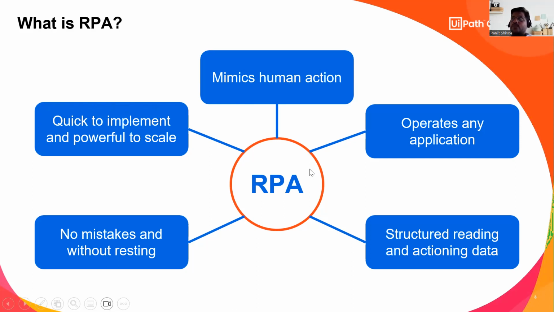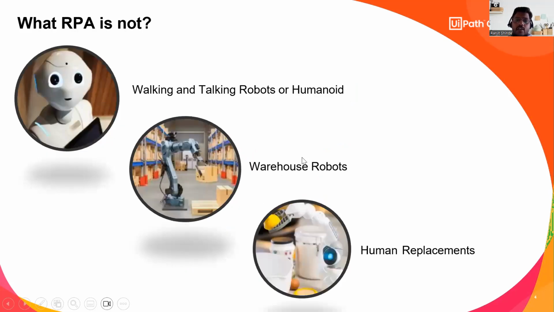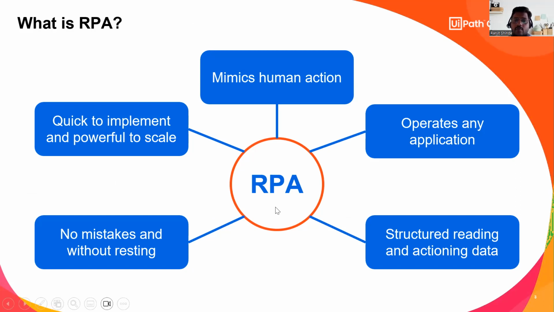You can choose the web application, the desktop application, then you can choose email automation, then the Excel, then the PDF. All those things can be done with the help of RPA. Okay, then what type of automation will be done? What type of automation will be done with the help of RPA?